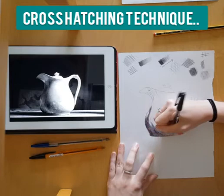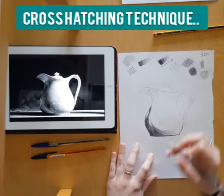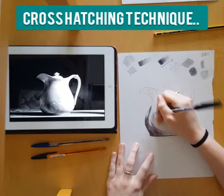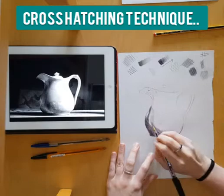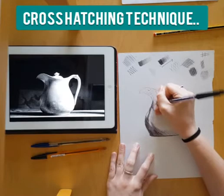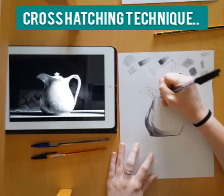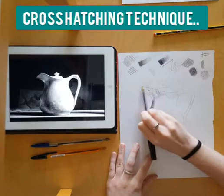I cross-hatch the opposite way but with less and less lines as I go, so I hardly have any lines crossing over at the lighter end. I sketch in that baseline so I can see the detail on the shape, noting there's a slight darkness underneath. Coming up towards the light sections I've left, I focus on really light lines going in just one direction — not crossing this time. This gives a much lighter tone that contrasts against the darker areas. I finish off that cross-hatching up to that section and blend it in slightly.